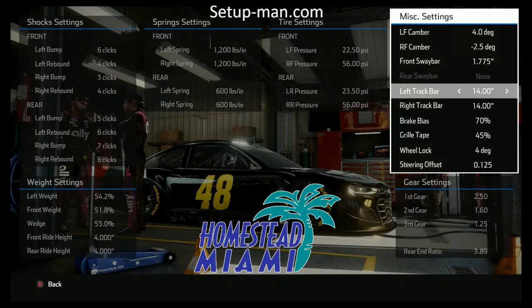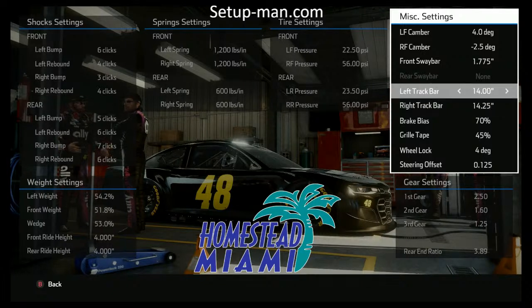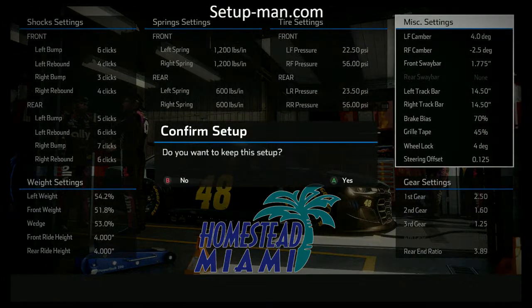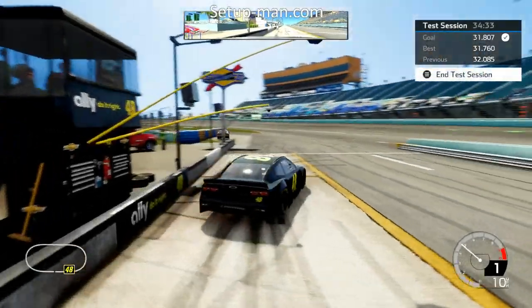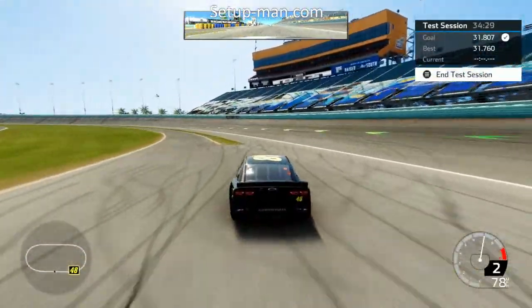Okay, track bars at 15 were way too loose. 14 seems too tight. I'm going to go to 14.50. I'm going to split the difference. My sense is I was extremely loose at 15 and a little tight at 14. 14.50 is probably too much. It's probably going to be too loose, but let's try it and see, and then I can back it down. All right, dig.